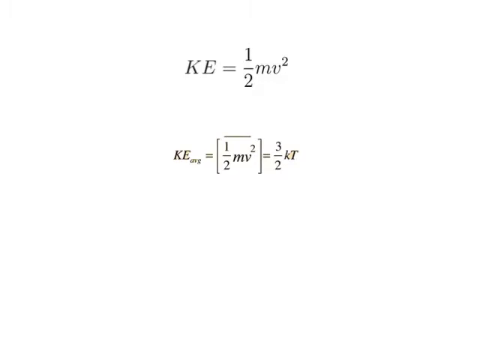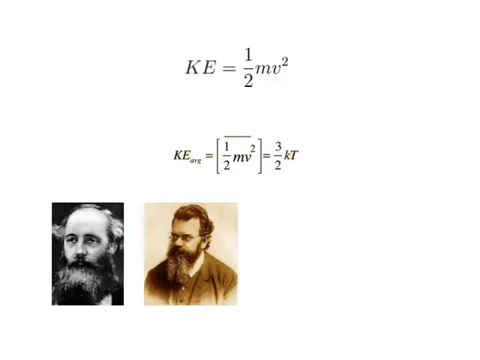Specifically, the temperature can be related to the average kinetic energy. So mathematically, we indicate an average with a bar. So an average of the kinetic energy can be related to temperature by this. I don't think this would be something that you would know. I'm pretty sure it shows up on your formula sheet. But this is the Boltzmann's constant, and that's temperature. So this allows us to go between kinetic energy and temperature. And this equation was derived by a fellow named Maxwell of electromagnetic fame and Ludwig Boltzmann, this fellow right here.